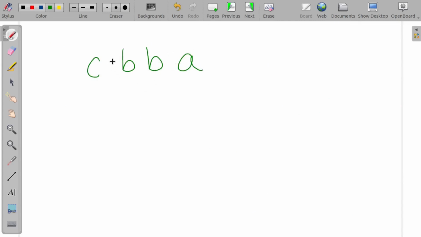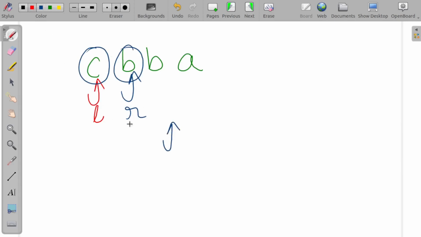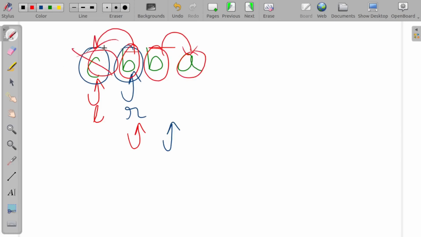So basically I have been taking that is the left pointer and that is the right pointer. Is it same? No. So then it goes there and it goes there. So is it same? Yes. Is it same? It is same. So it goes to left, it goes to right. So is it same? No, that is not same.